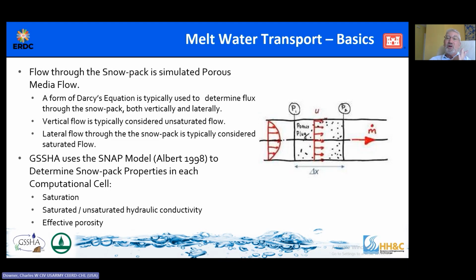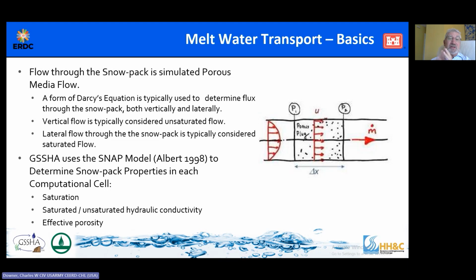If you're flowing laterally, then what happens is the water goes down through the snowpack. There could be some unsaturated lateral movement through the snowpack. I don't know about that, but by and large, the bulk of the transport is going to be at the bottom of the snowpack where the water is going to pond. You're going to get head. It's going to force the water through the snowpack.